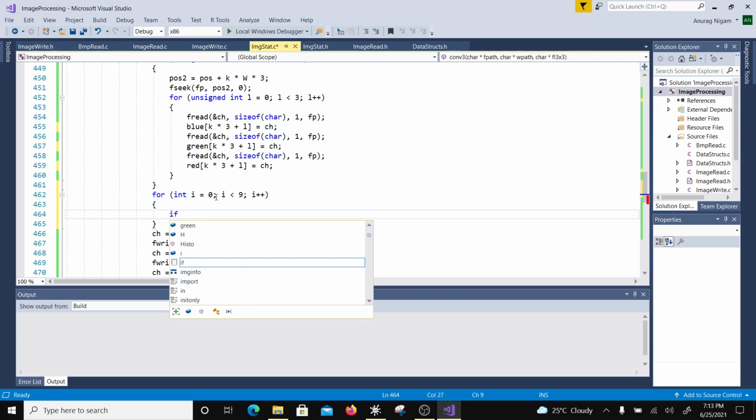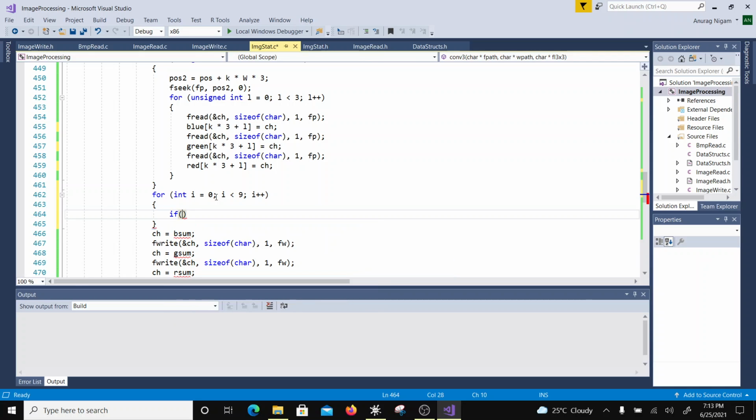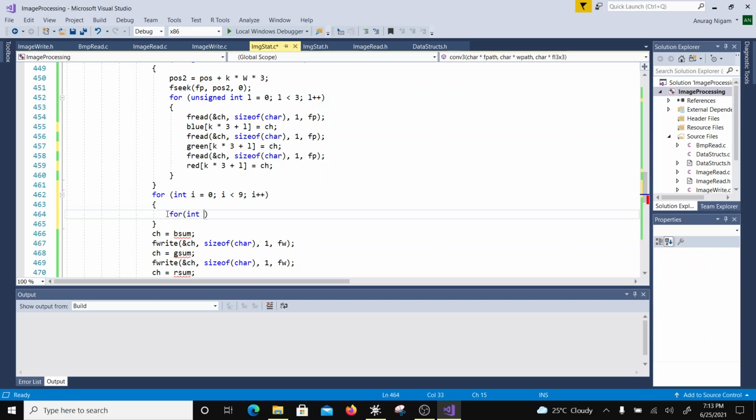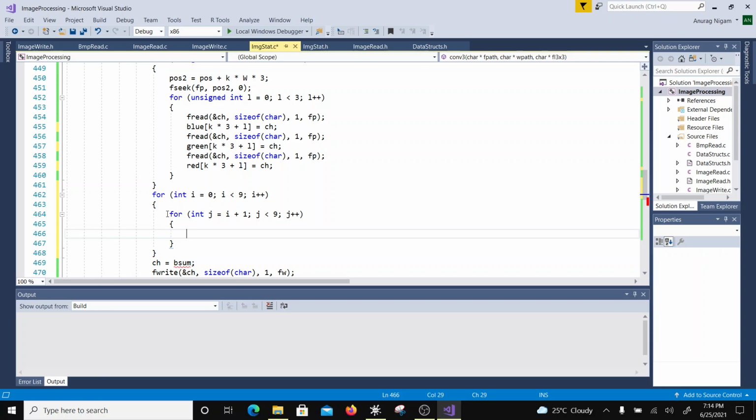Okay, for blue i, and then I have to run it from i to... I want to do a bubble sort here. Int j equal to i plus 1, correct? j less than 9 and j plus plus, right? So at the end of this, I will have the blue, green, and red sorted out.